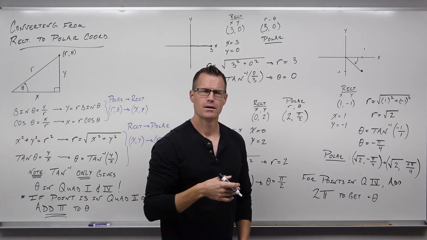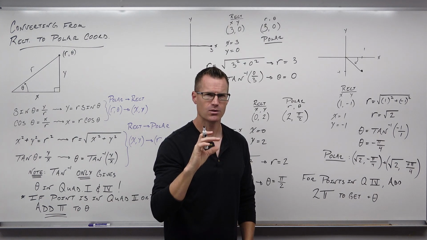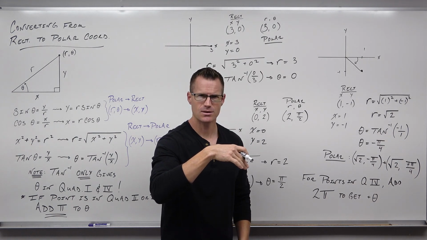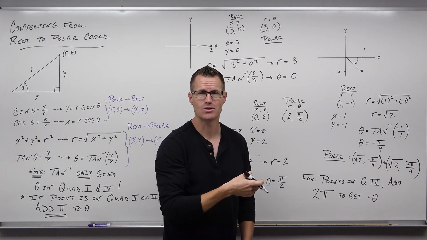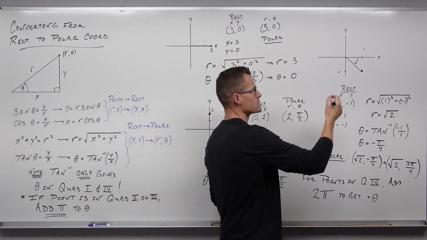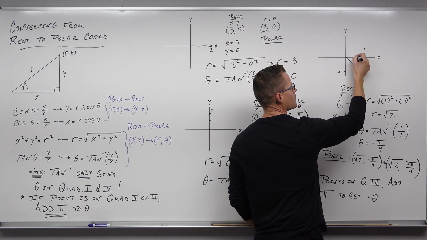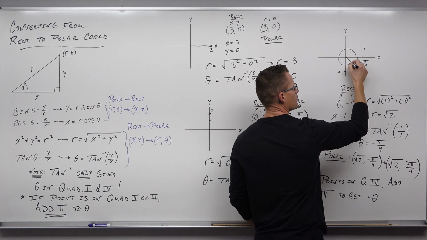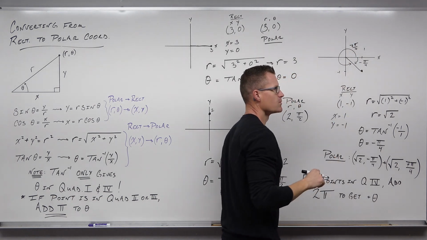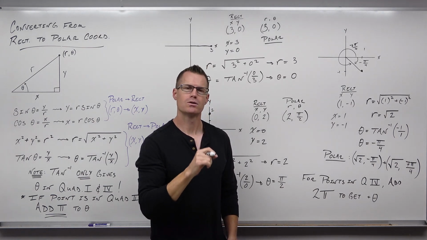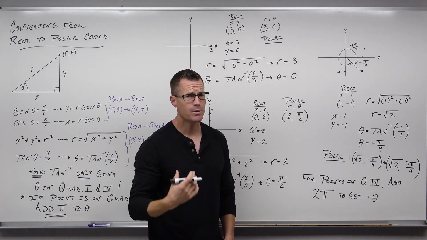Hey, look at that. If you have a 1 and a 1 on a triangle, like an isosceles right triangle, your radius there, your hypotenuse, is the square root of 2. That's exactly why we got the square root of 2. It's the Pythagorean theorem. This angle is -pi/4, or 7pi/4. But either way, you're going to get exactly the same point with a different type of coordinate system. I hope it's making sense.